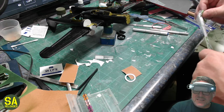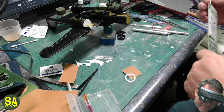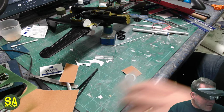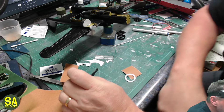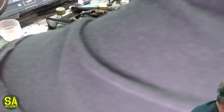Accuracy and this kit are not best friends. Yeah. Well, I guess I'm into pseudo accuracy. I like things to look like what they are. Well, it depends on the subject matter. I think I've talked about that before. With me, it really depends on the subject matter. There's some things I really care about whether they're right or not, and there's other things that I don't.